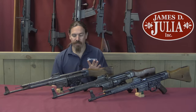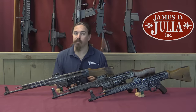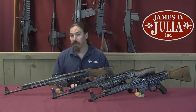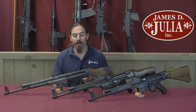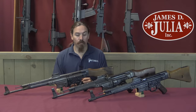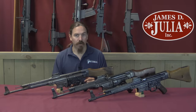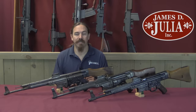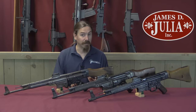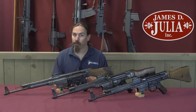Today we're going to address that, as well as how these guns were actually adopted into service with the German military. The beginning of this story is the MKB-42 — I have a separate video on one of those you should check out. Basically that set the stage; it was the initial major development for what became known as the assault rifle: a selective fire, intermediate cartridge, infantry shoulder rifle, intended to deliver high-volume full-auto fire at close range like a submachine gun, while also being accurate out to about 400 metres like a rifle.